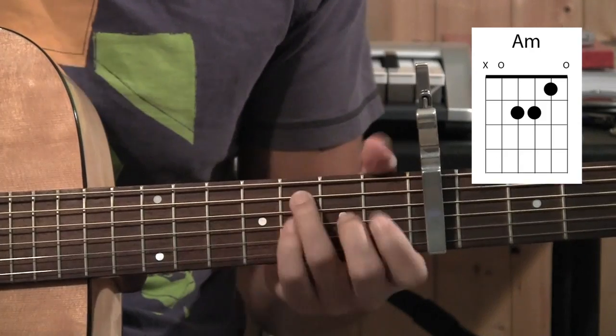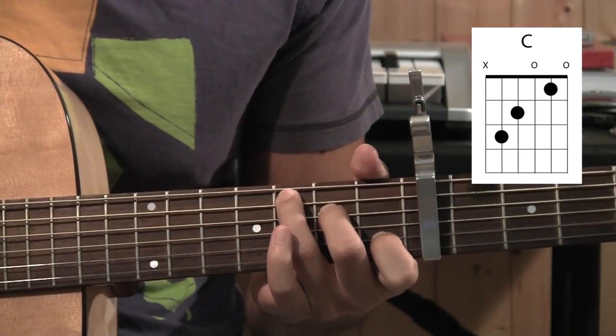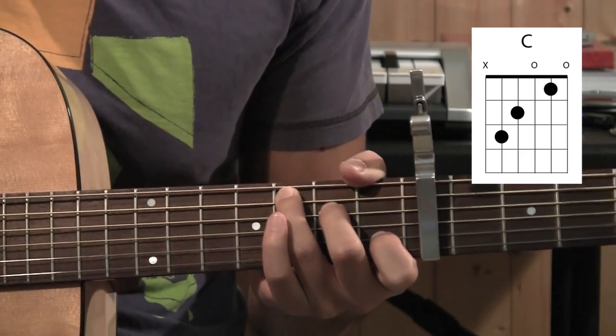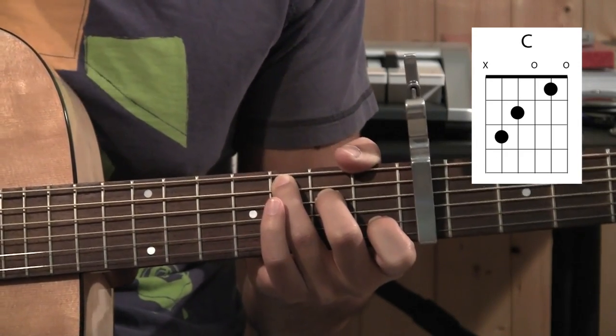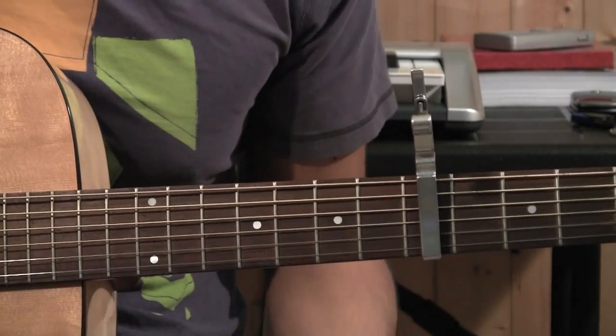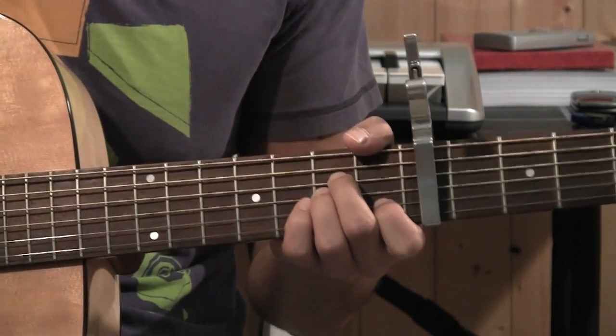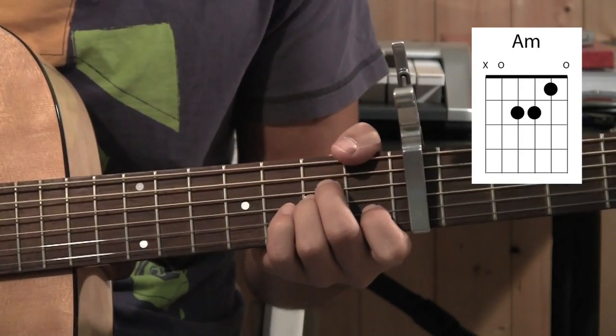Okay? Next chord is a C. And you do the exact same strumming pattern. So for that first little line, you're switching from the A minor to the C, okay?